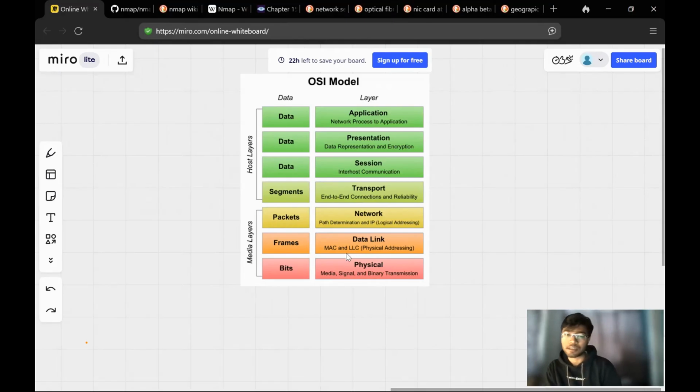Also, the NIC card physically has your MAC address written on it, the MAC address of your computing device. Then you have the IP address, the MAC address and IP address. The IP header, we'll explore that in the Nmap source code. Don't worry about it. The IP address and the transport layer, the session layer, presentation layer.